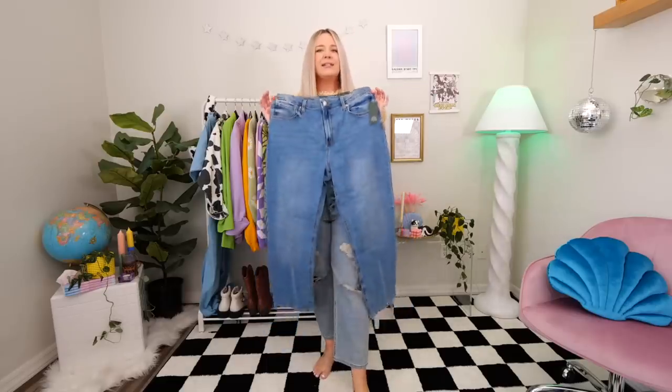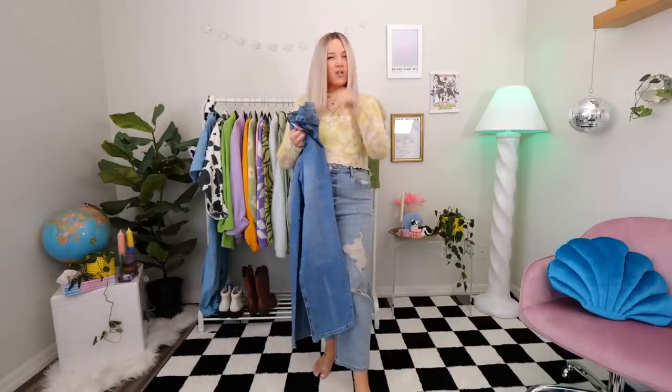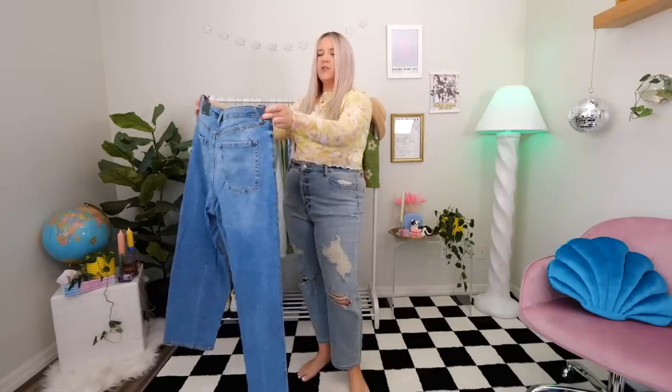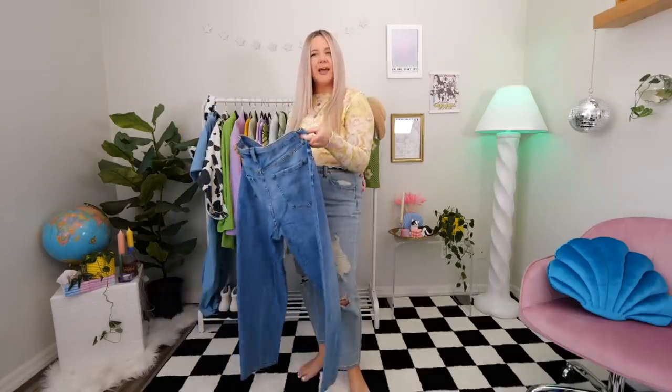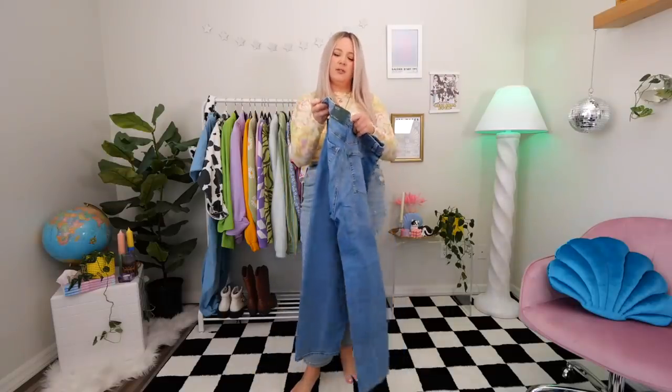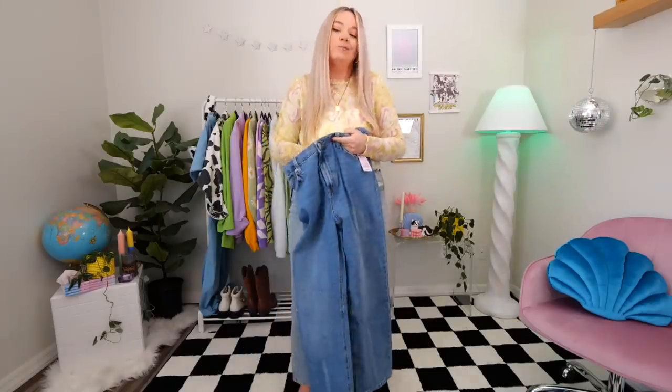I'm very curious to see what these are gonna look like on me, because we started with the dark wash, which I was kind of like, I don't know about that. Then we moved on to the light wash, and now we have a mid wash. I tried to get a variety. So I'm really hoping that these don't look like I'm just gonna put on a pair of Costco jeans, if you know the vibe I'm saying. Sometimes I put on these darker wash pairs of jeans and I'm like, these just do not look good on me. So I don't know, we're gonna see. First impressions are that they feel really good though. So let's try them on.